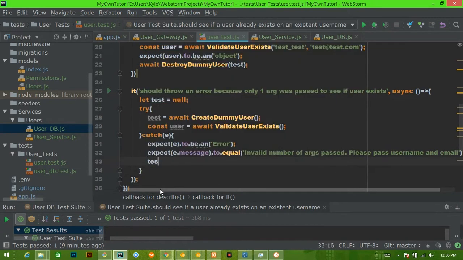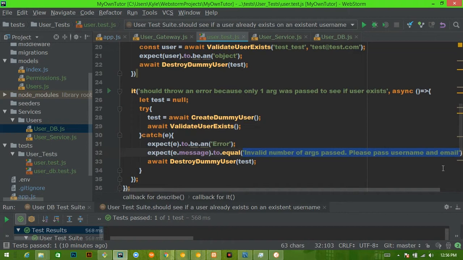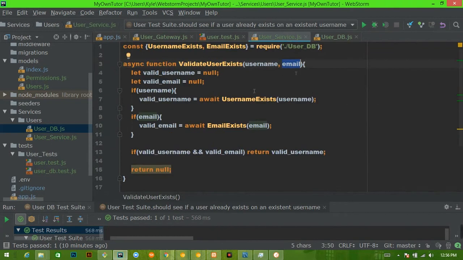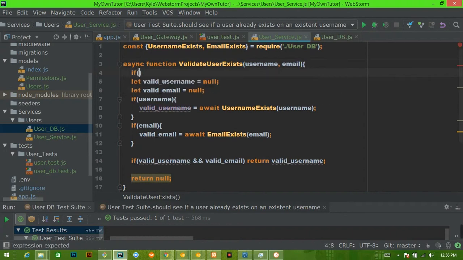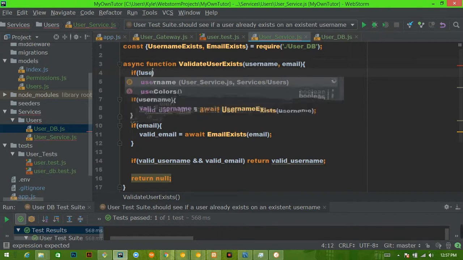And then we're going to grab that here so that we can do something with it. So test, await destroy dummy user test. Okay, there we go. So we don't actually need to do this. We're just going to await validate. All right, it should throw an error. So now we're going to copy this message here, go into user service, and we will say if username is not equal to anything.